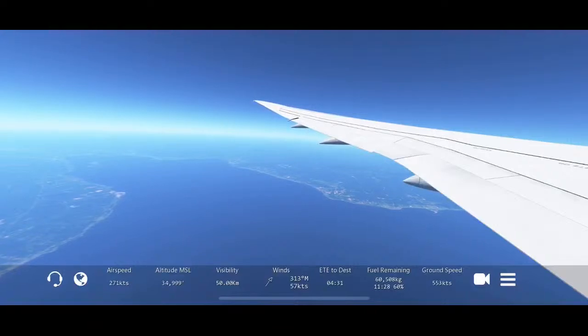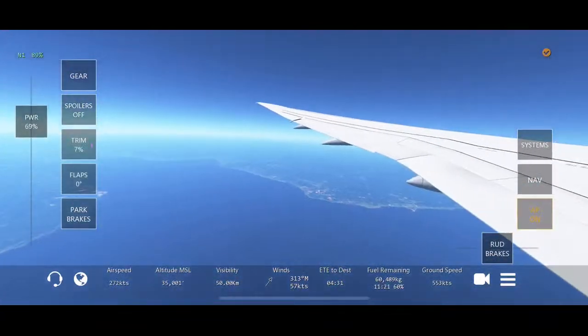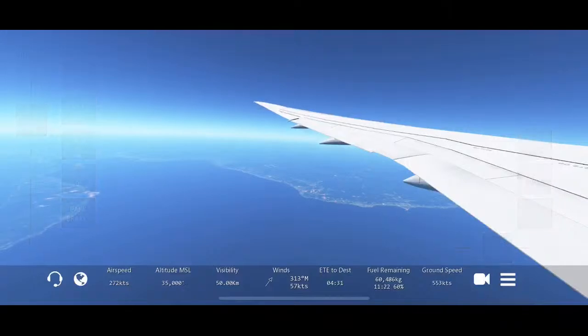New Zealand won. Yeah, that's my experience flying on Infinite Flight. Taxi and Absolute. Yeah, I thought they were bots. Let me tell you, I was looking around and everyone was at 35,000, and me, guess where I was? I was down at 10,000 feet. I only made it up to 10,000 feet.